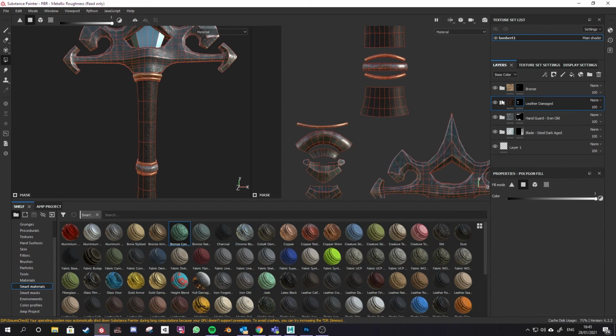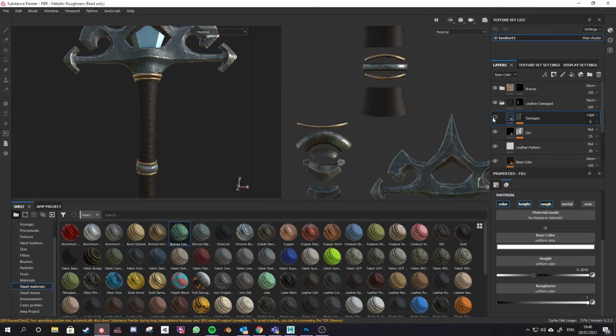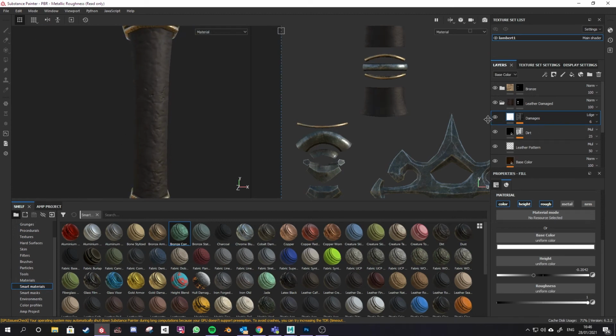The next thing is a leather. So hopefully this will be a little more straightforward. I'm going to pop open that leather folder. And here you can see this is a lot more straightforward. It has the damage and the dirt, which you can remove and show. You can even just hide one completely if you think it looks better without it, which I may do for this one, for the damage.